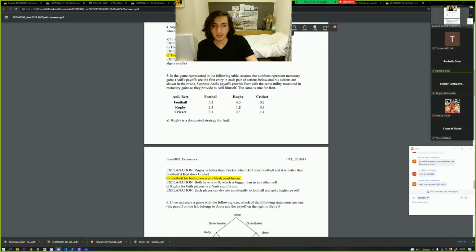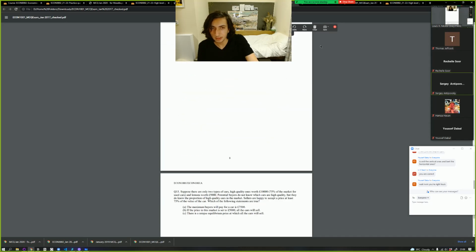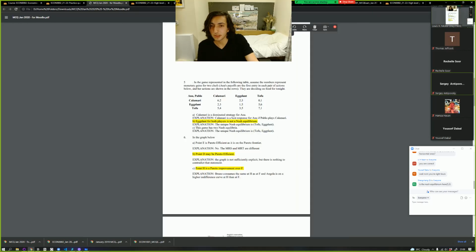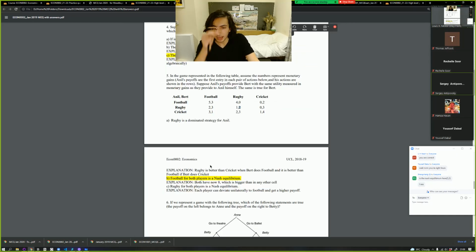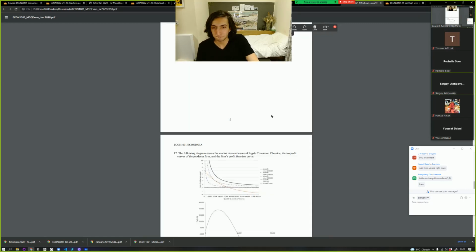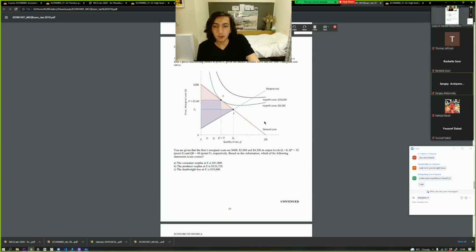I want to check out some more difficult ones. Are there more difficult papers? Is the Nash Equilibrium here 5-3? Yes, that's what the question said, I believe. So it says football for both players is a Nash Equilibrium. Yeah. Okay. I'm just going to go through this stuff. Oh, this one was an interesting one. Do you guys want me to do this? Because I think I saw quite a few questions around that one.